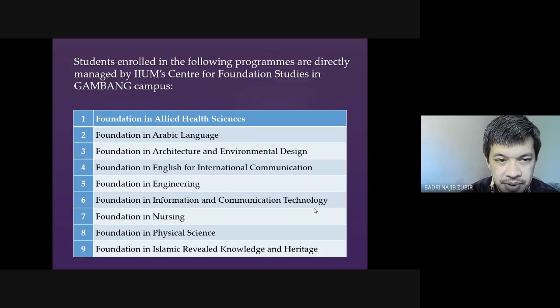But those in Gambang campus, if you are staying just outside the campus, then you can basically commute from your home to the campus. But those who are from other states, it means that you have to go to Gambang and stay in the hostel to continue your learning for the subsequent 12 weeks of the semester.